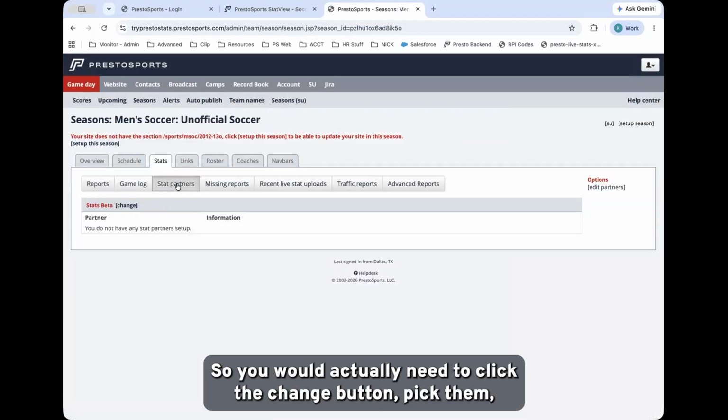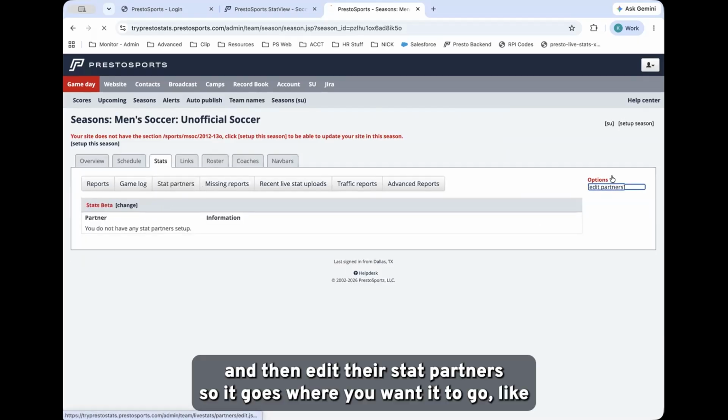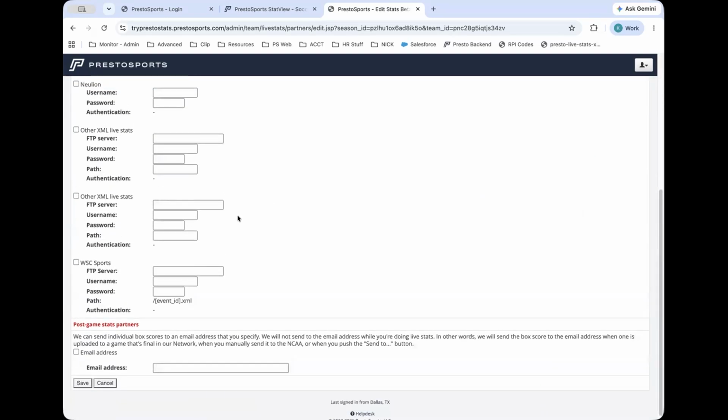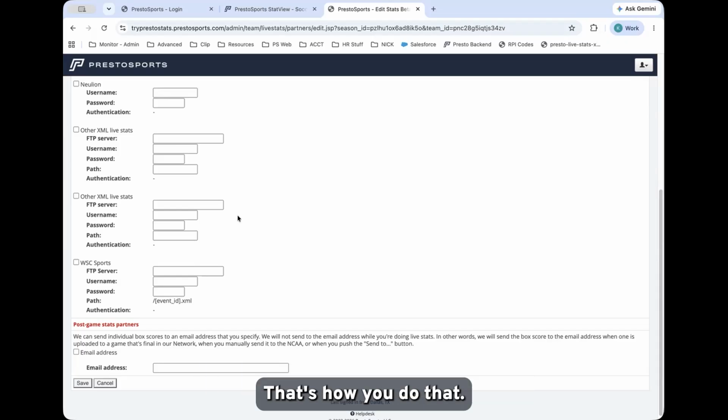So you would actually need to click the change button, pick them, and then edit their stat partners so it goes where you want it to go. Like if you wanted it to go to your website, even though you're not in it, that's how you would do that.